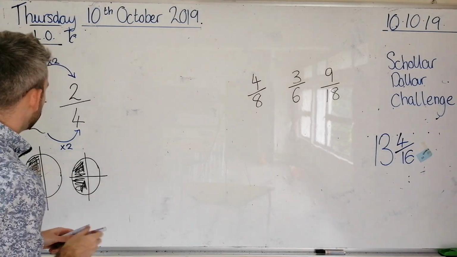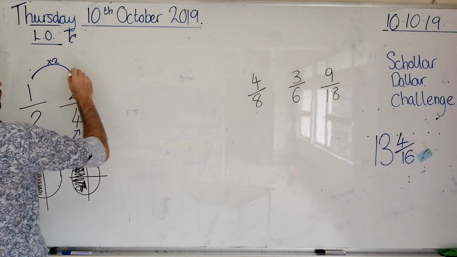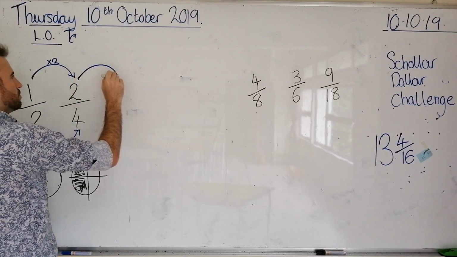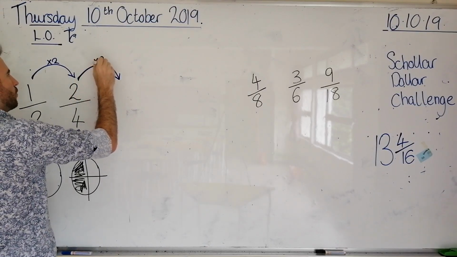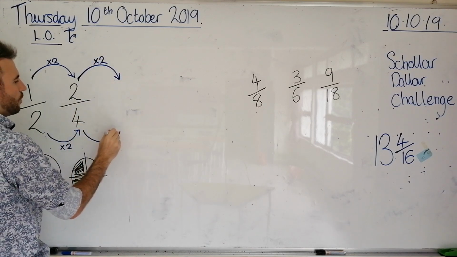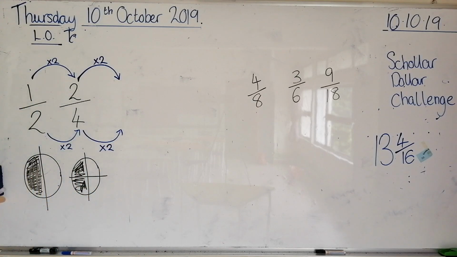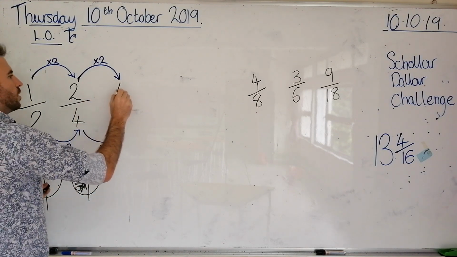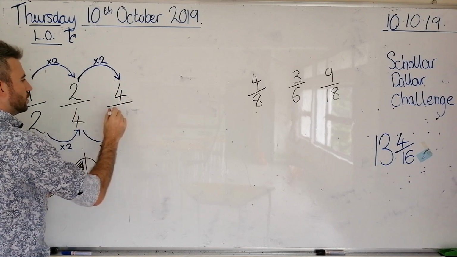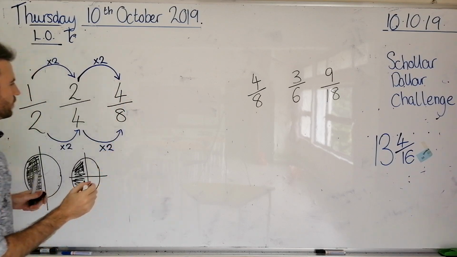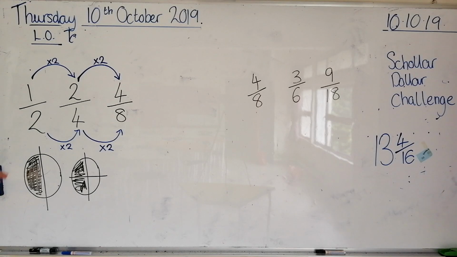If you're feeling confident again, you can ask them to double those numbers. And again, say, well, let's multiply those by 2. Remind them that multiplying a number by 2 just means doubling. And again, they should be able to very quickly tell you that 2 times 2 is 4, or 2 doubled is 4, and then 4 doubled is 8. Okay? And there we have it. Another equivalent fraction. Tell them that it is equivalent. It means the same when we're drawing it in picture form.